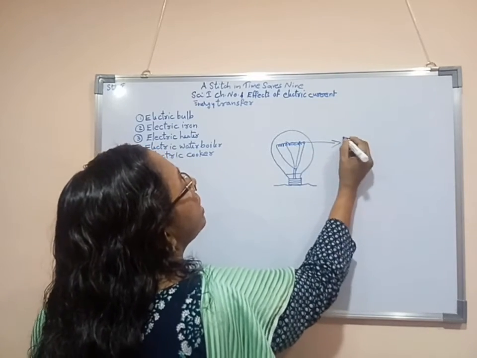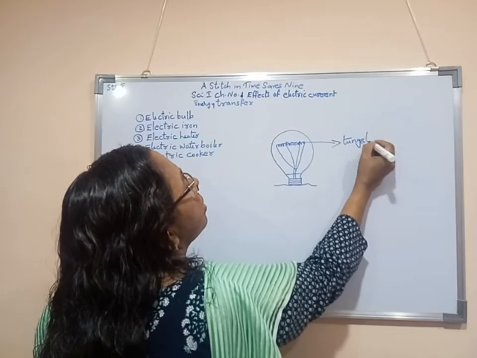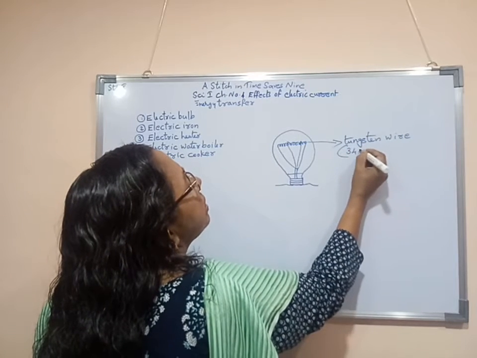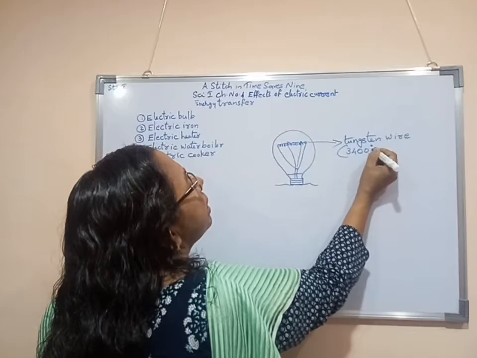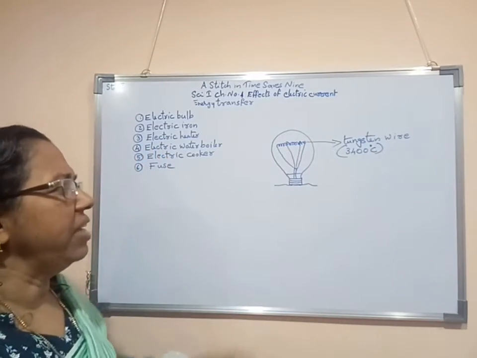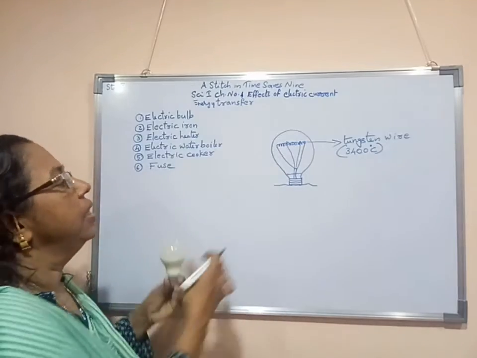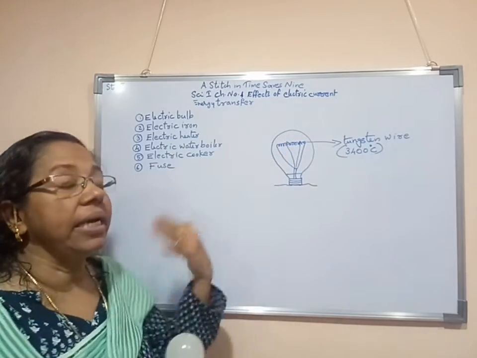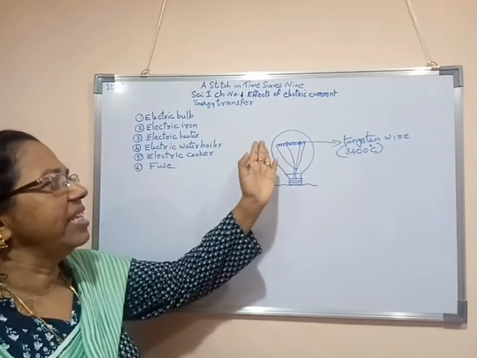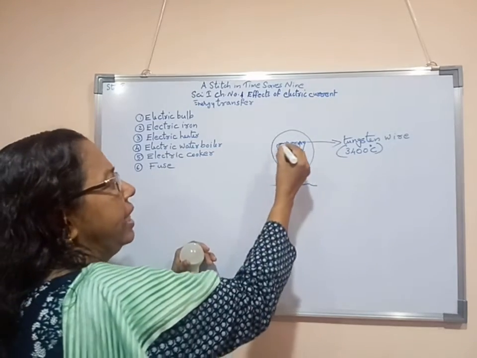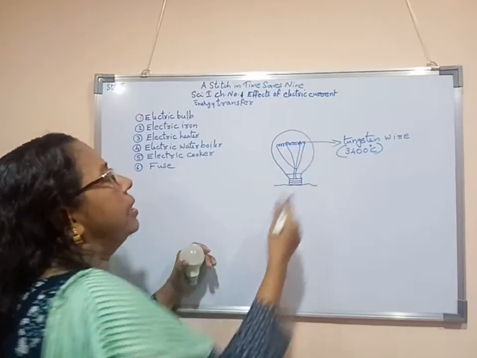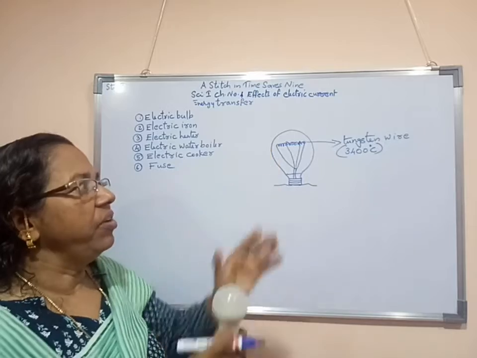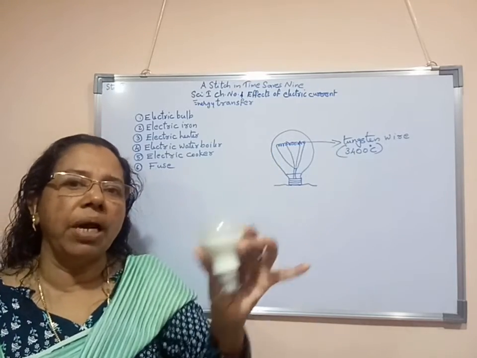This coil is made with the help of tungsten wire. Tungsten wire's melting point is 3400 degrees Celsius. So as and when we flow current through it, we find that this wire or coil gets heated, but at the same time it does not melt. Because of the heat produced inside, there is a transfer of heat to light. As a result, we get light when we glow a bulb.